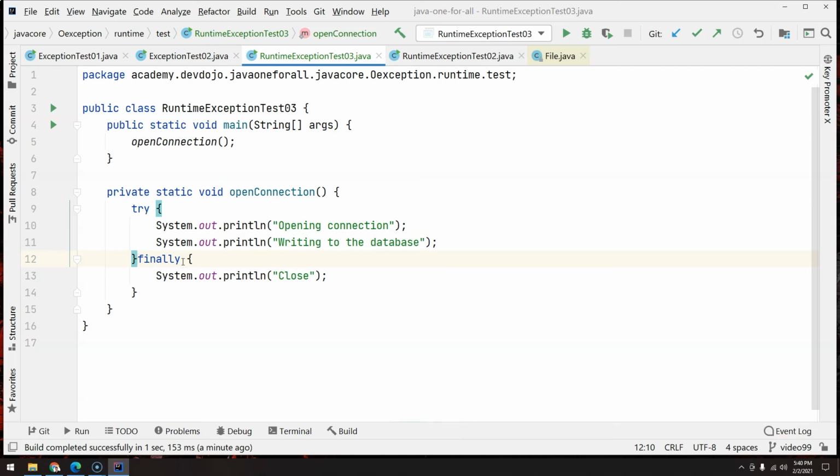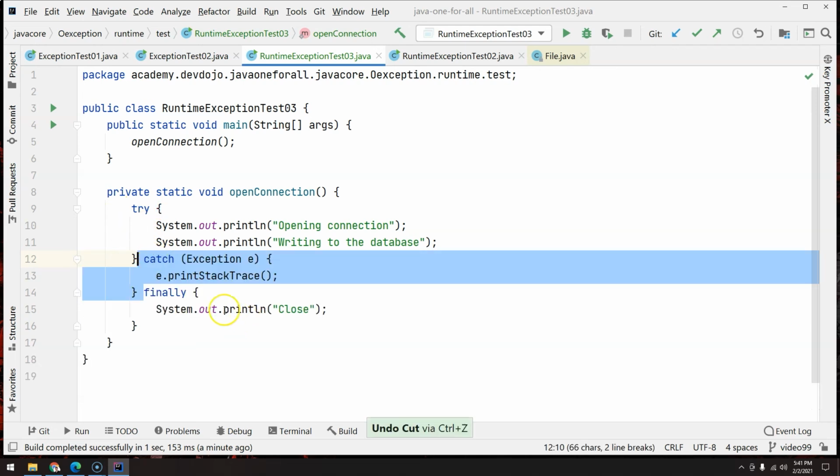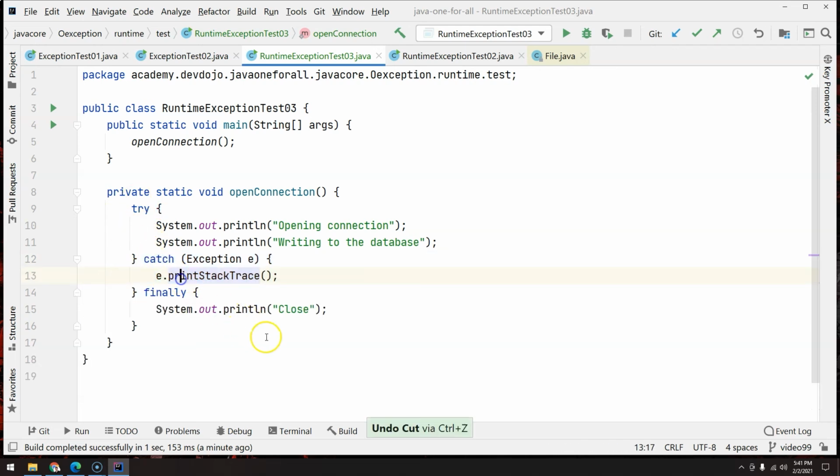So basically, that's another option that Java is giving to you. And honestly, in my whole career, I never saw that in production code, but there are some uses. So for example, imagine that you are opening the connection, but for some reason you don't want or you cannot handle the exception in this piece of code. But if you are opening the connection here, you should also close the connection here. So in this case, it would make sense. But even though I never saw a try finally in my career without having the catch in between, the syntax is possible, and you should know that this exists and it's completely valid. But this is the most likely scenario.